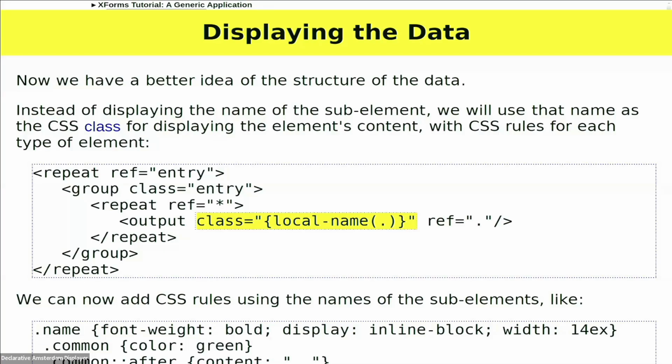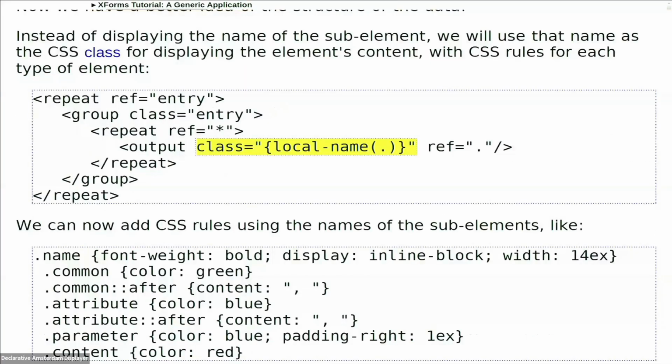And we can now add CSS rules that say how we would like each sub-element of an entry to be displayed. So for instance, the common element is going to be colored green, the attribute element is going to be colored blue, a parameter is also going to be blue, and a content element is going to be colored red.